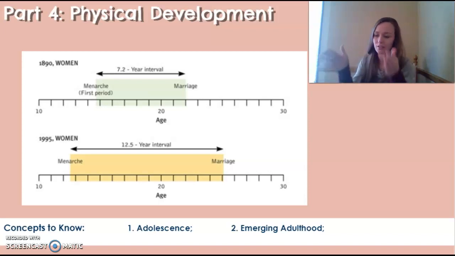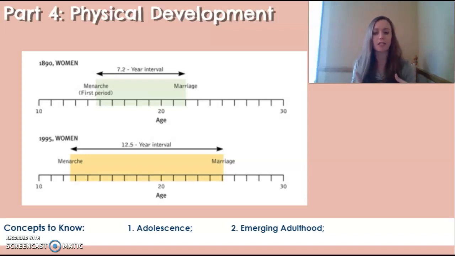The next slide covers a change that has occurred in the way that we mark the developmental spans, these frames of time. For a long time, it went from childhood to adolescence to adulthood. But as you can see on this timeline, there have been some changes over time. You can see there's a 100 year difference. It starts in the 1890s, and you can see there's a change that occurs in the 1990s. It has to do with the expansion of adolescence, and there are a lot of things that have contributed to this. First, adolescence is the transition from childhood to adulthood. We usually think of it starting with puberty and developing independence, and then ending with becoming an adult.